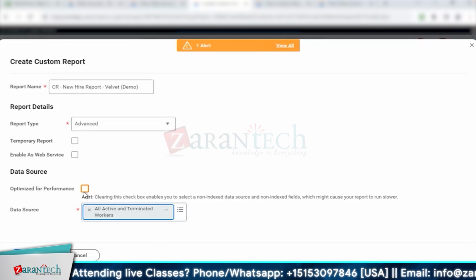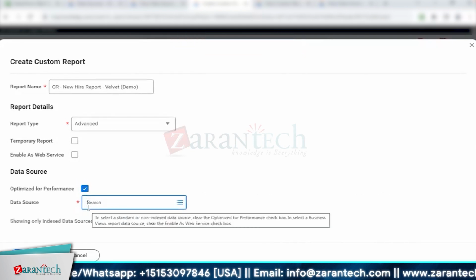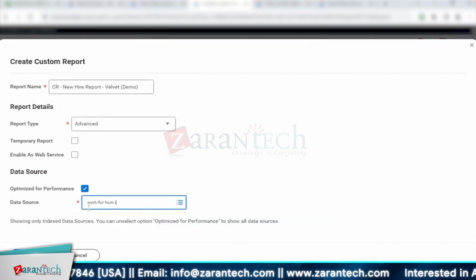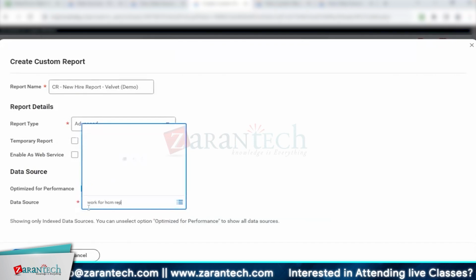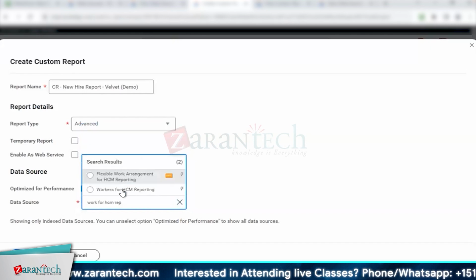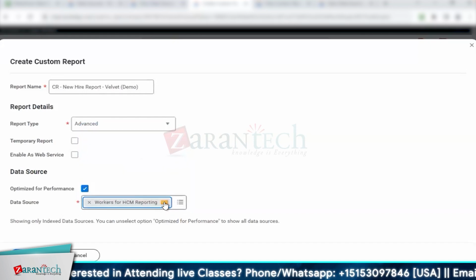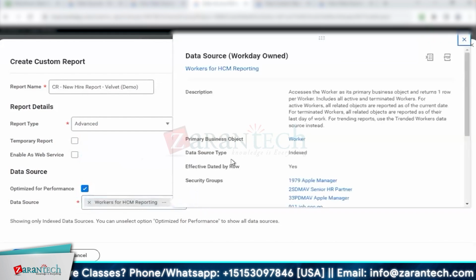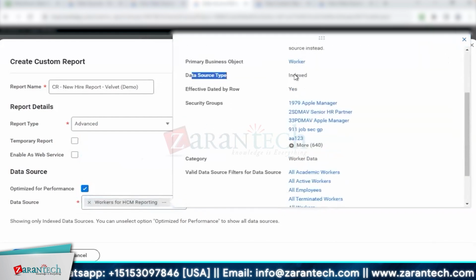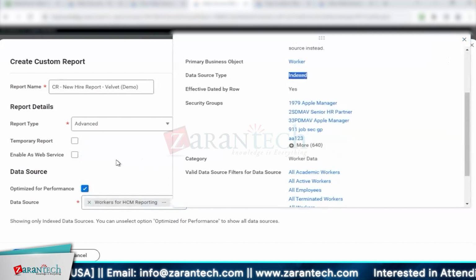Something we don't have to worry about right now, because indexed data sources are mostly used by integration consultants who are more focused on performance, because the data flows in and out of the Workday system. But Workday Workers for HCM reporting is a very good starting point to learn reports, so we'll use that. And since it's an indexed type data source, as you can see here, data source type is indexed, it automatically gets selected.